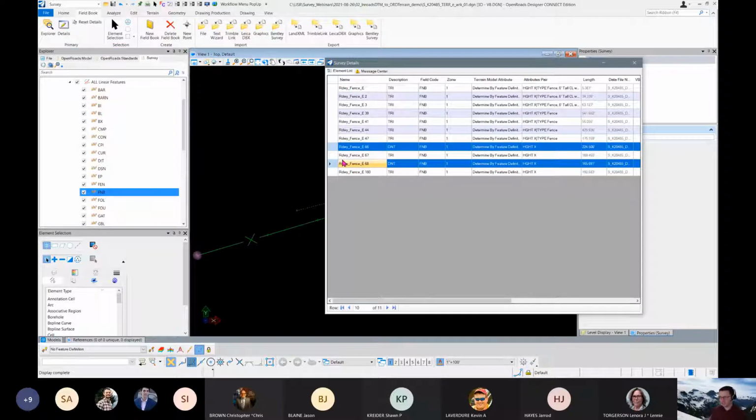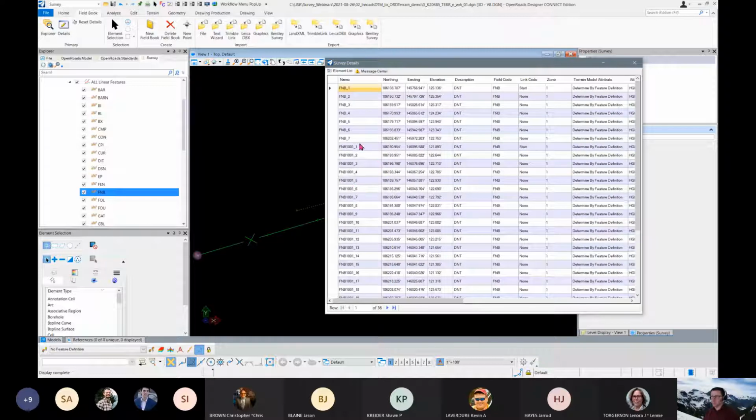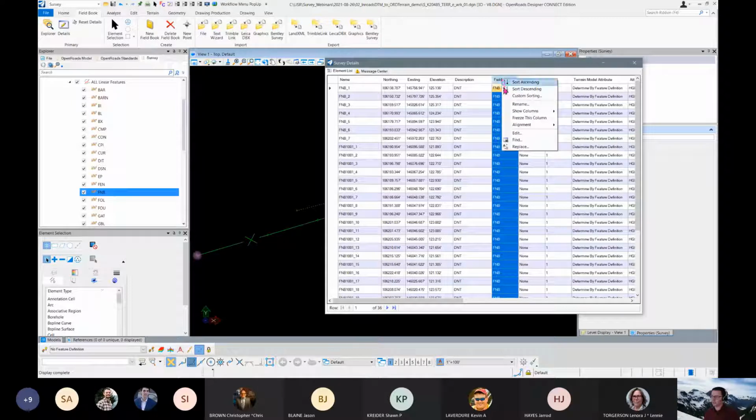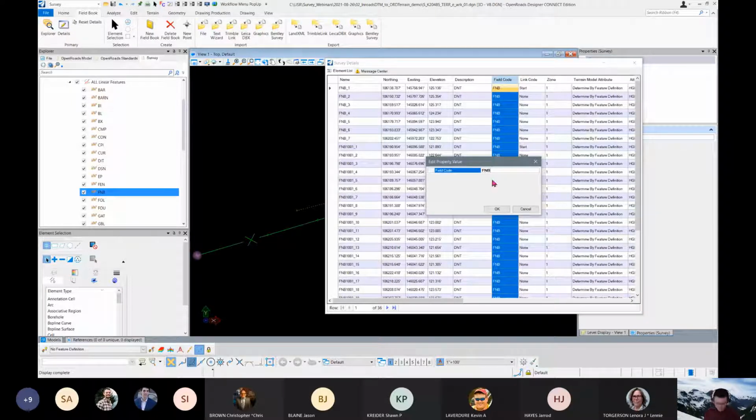Again, they're dynamic link features, so I want to edit all of the points, and then that line will automatically update. So I select them both using my control key, right click, edit point features, and I've got them both in here. So here's two different, you got FNB and then FNB 1001. And I'm going to go edit my field code by selecting the column for all of those. Say edit. And if you had stringing IDs on this data, you may not be able to do them all exactly at the same time like I'm doing here. This doesn't have stringing ID, so I'm able to do that.